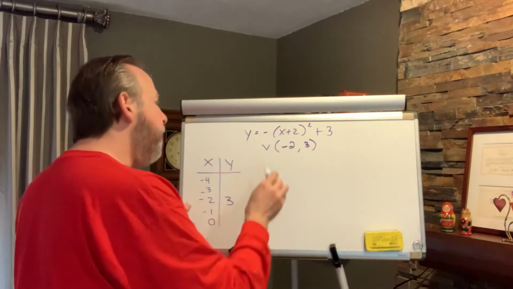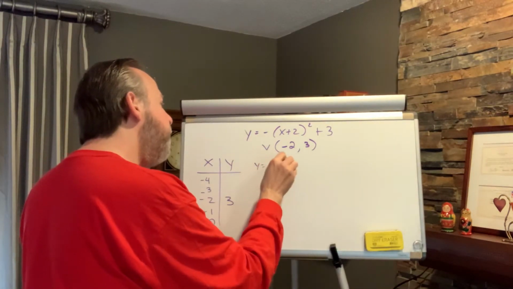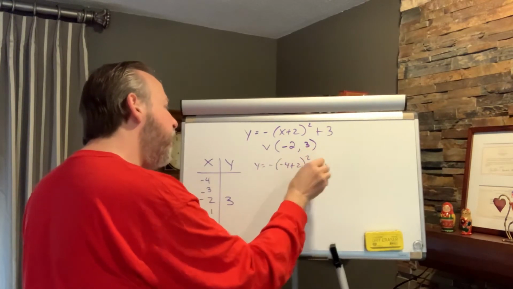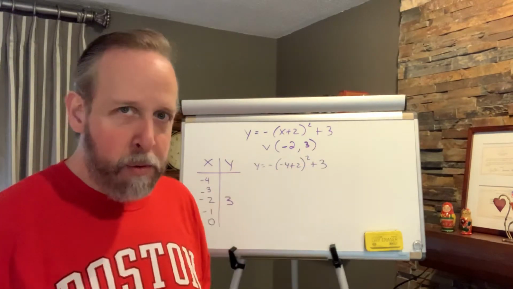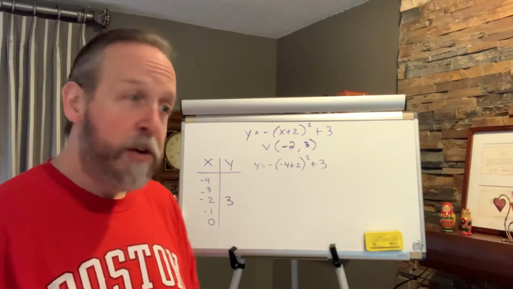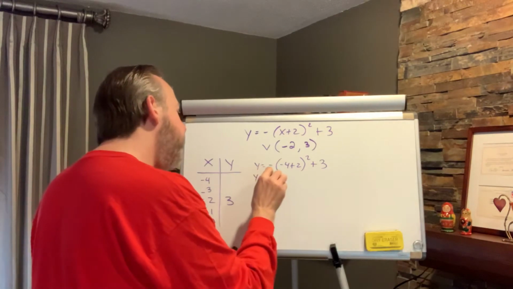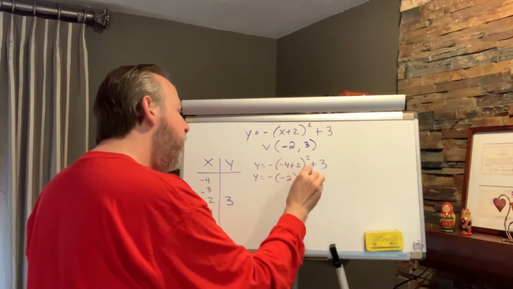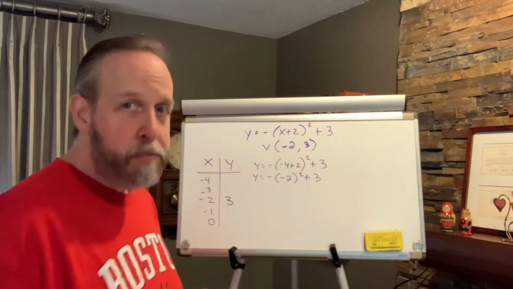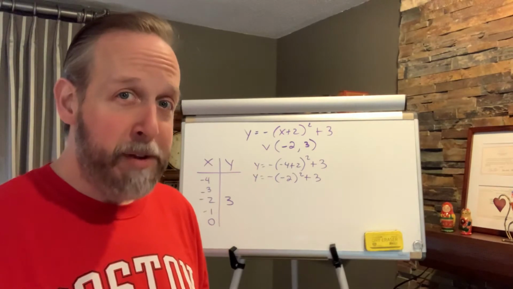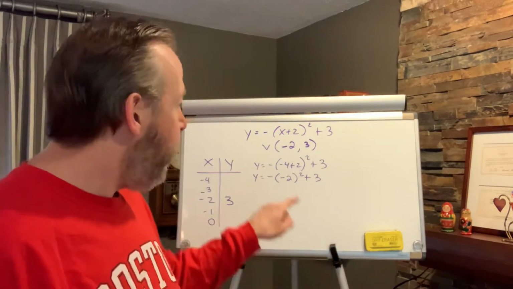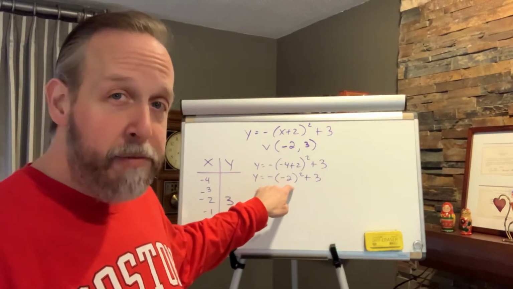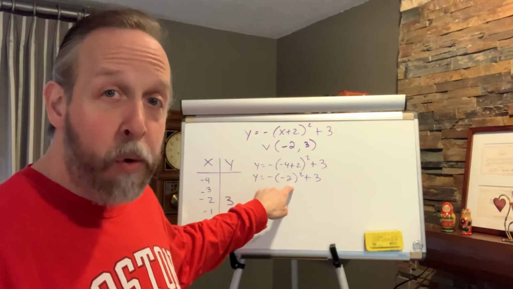So when I input a negative 4, I'm going to say y equals negative parenthesis, negative 4 plus 2, close parenthesis squared, plus 3. When you're doing the math, remember the order of operations. PEMDAS, parentheses first. All right, so in the parentheses, I've got negative 4 plus 2, which is negative 2. And I'm going to write the rest of the problem. Didn't touch it yet. After parentheses in PEMDAS comes the E for exponent. That negative 2 right there, it has to get squared. Negative 2 squared is positive 4.